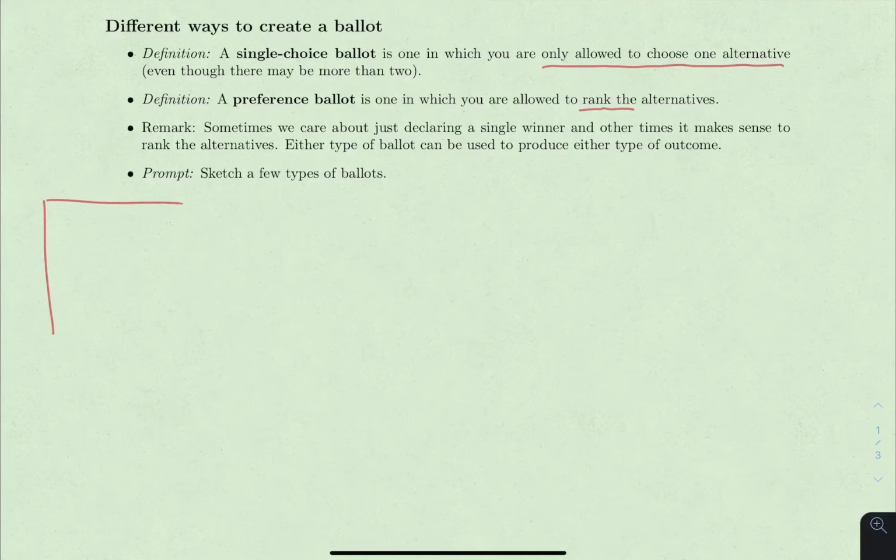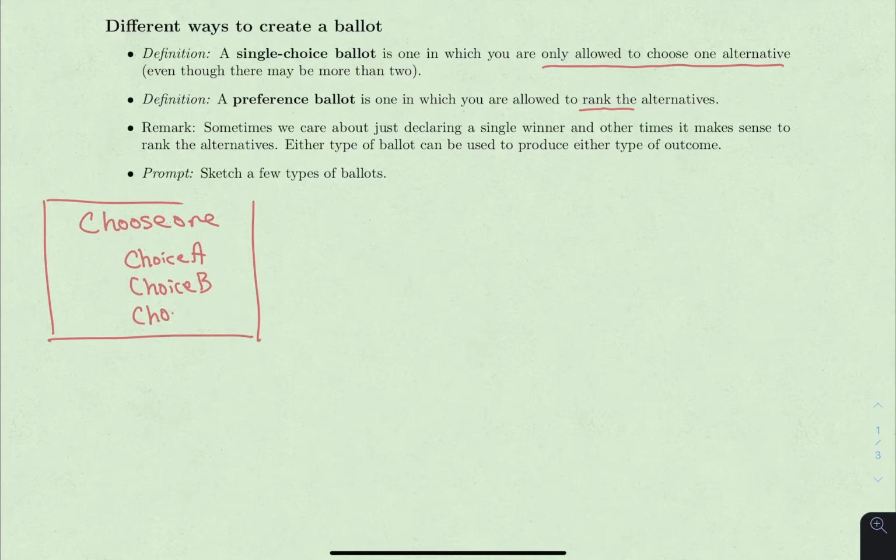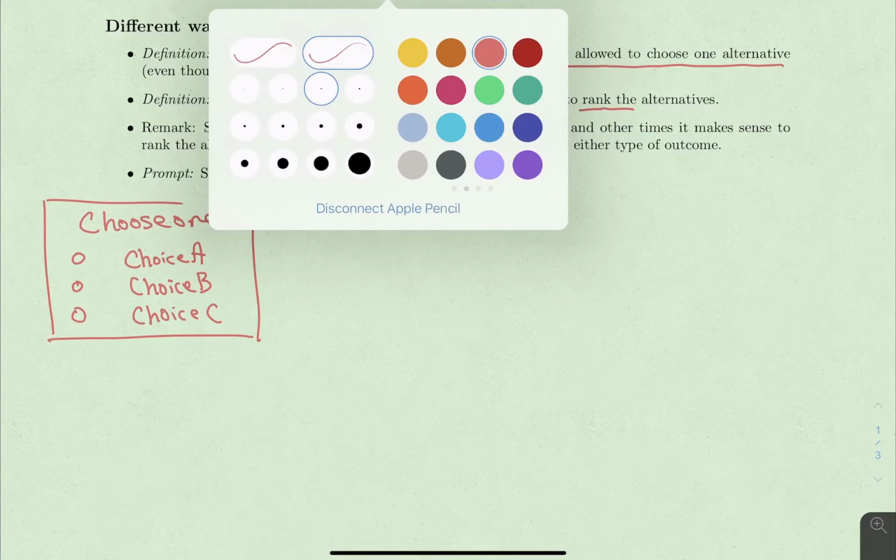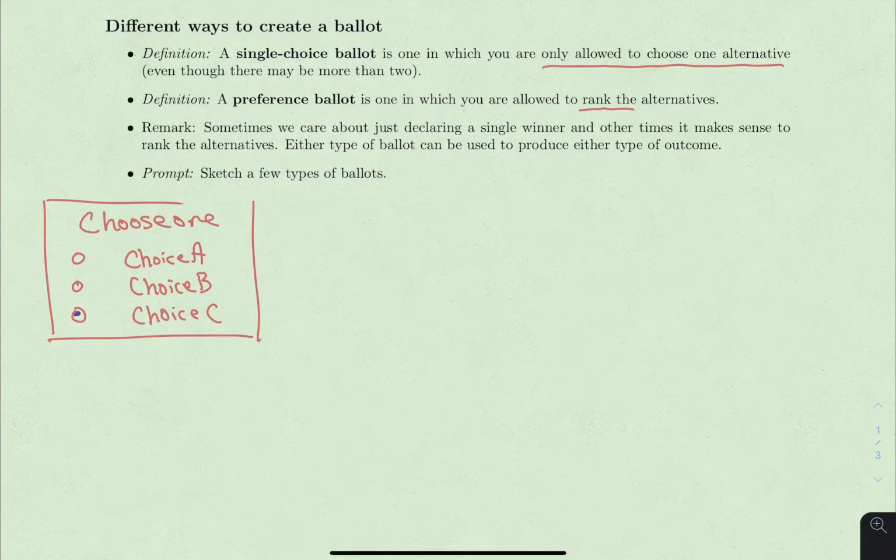One type of ballot would be the choose one. You might have 3 candidates or 3 choices: choice A, choice B, and choice C. This is the ballot that you're familiar with. You have a bubble and you need to fill it in, but you only get to choose one.